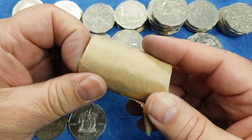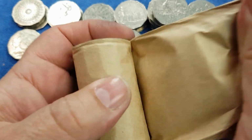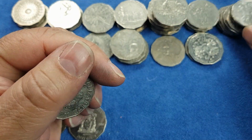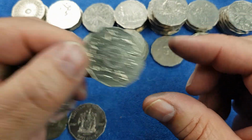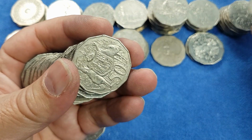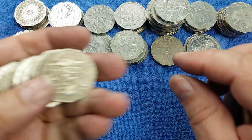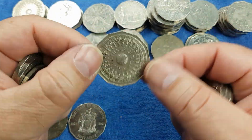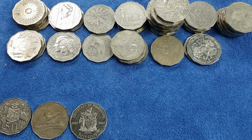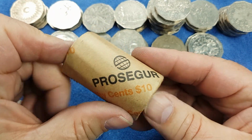And here we have our last plain paper roll that I've sourced from Armaguard. The rest of the rolls you'll see have printing on them, and they're from Prosiga, which is the other coin distributor that's currently around. I'm trying to source coins from different places to try and hopefully pick up my luck. These are the Prosiga rolls. That's where they come from.